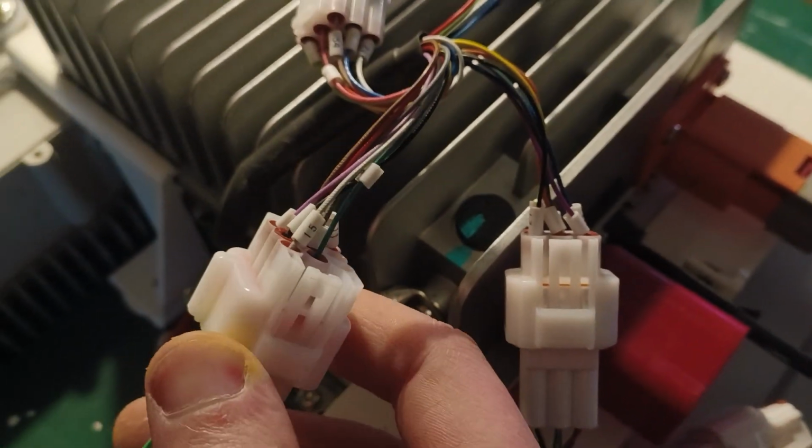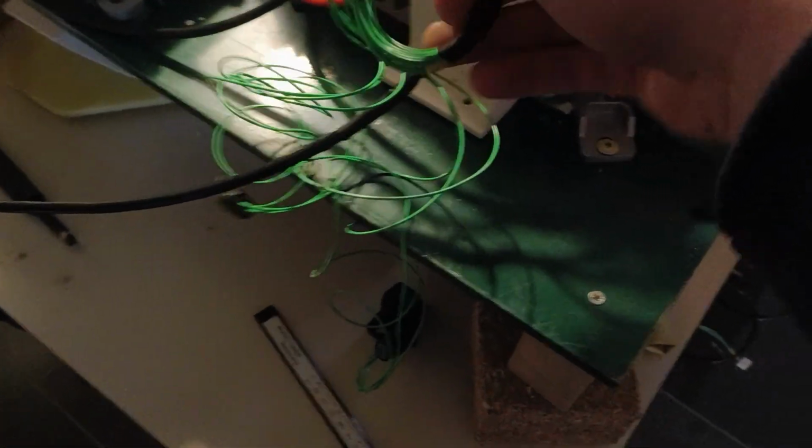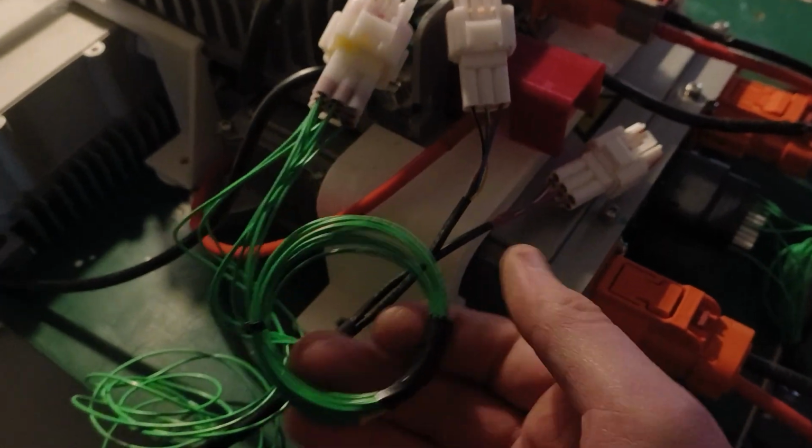connector here. I double checked all the wiring, all the numbers, to make sure that the signal wires go to the correct places in the connector. This one is for the brake, but it's left unconnected for now. And the remaining wires from this connector are also left unconnected.